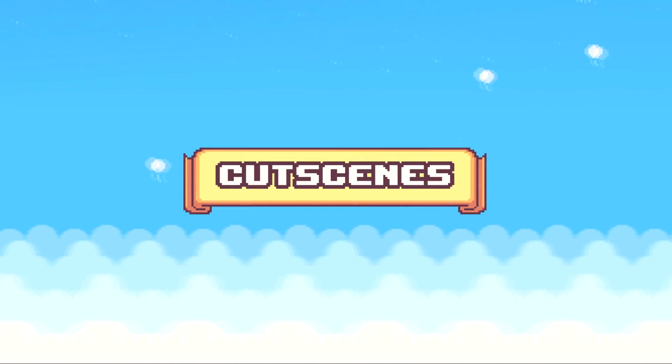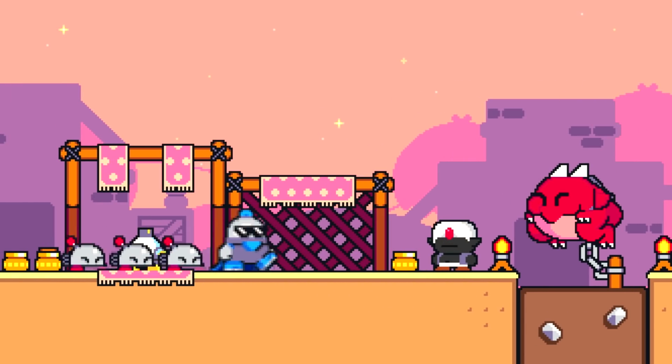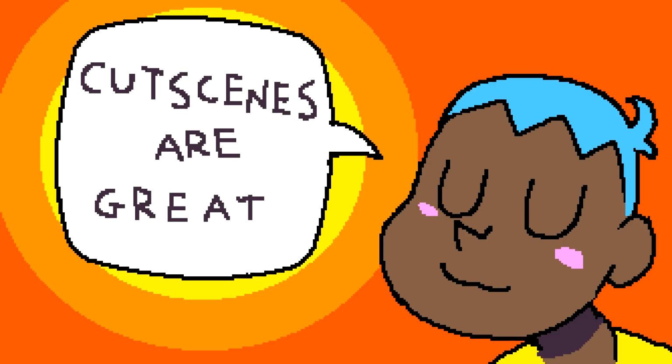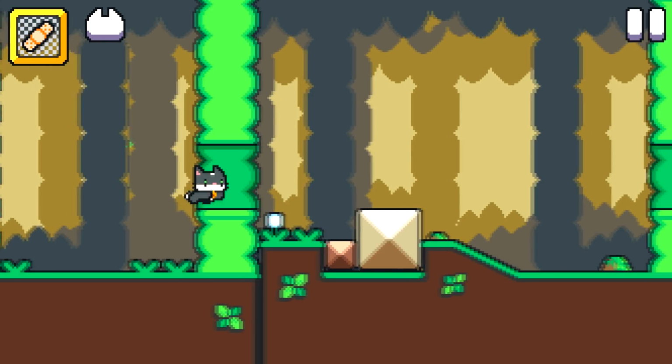Number 2. Cutscenes. One major addition of Super Cattails 2 was the introduction of long cutscenes and a much more developed story. This was a generally well-received thing, but on the other hand, many players didn't care much about the plot of the game and just wanted to play the levels.